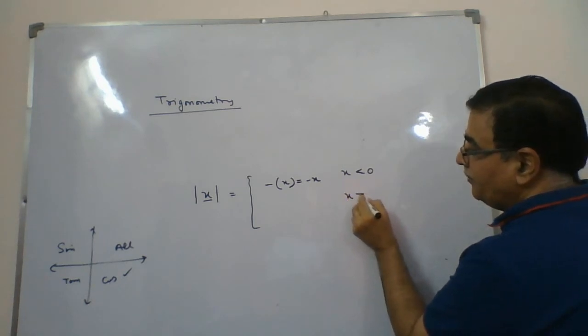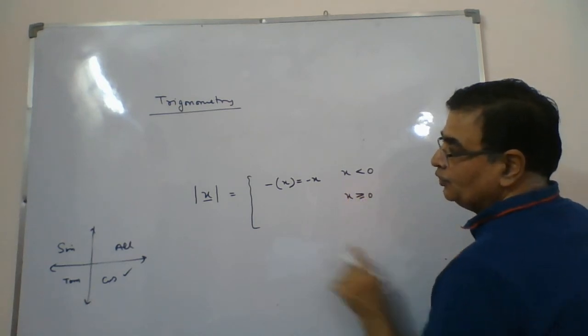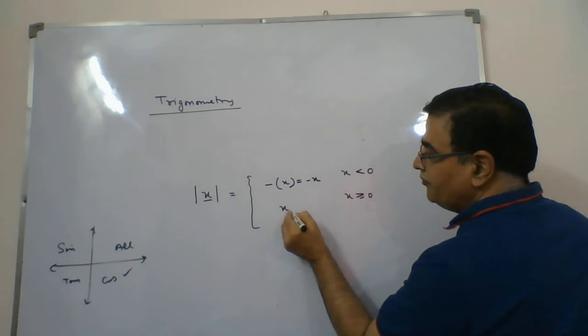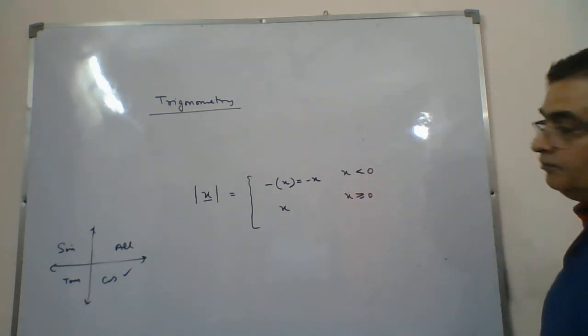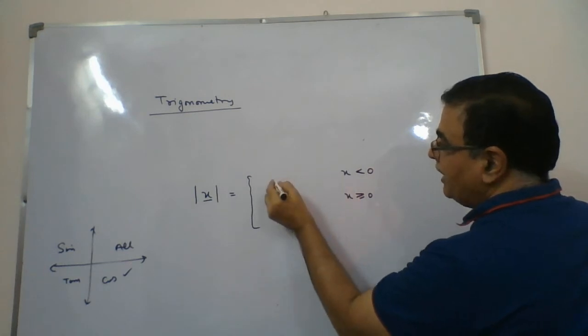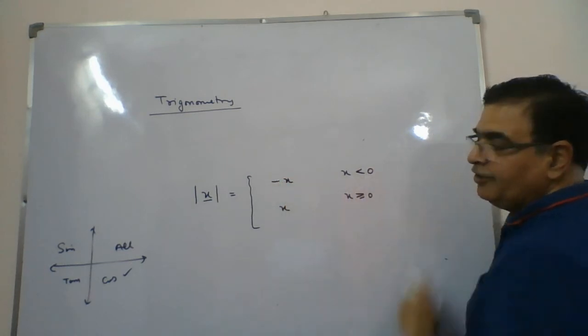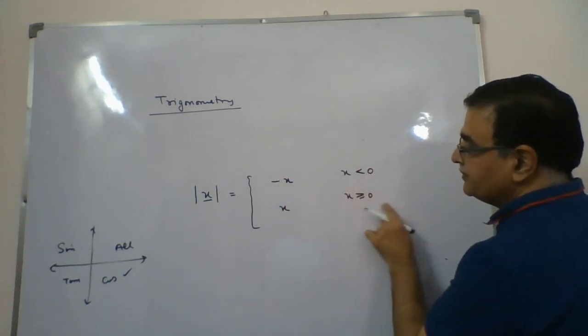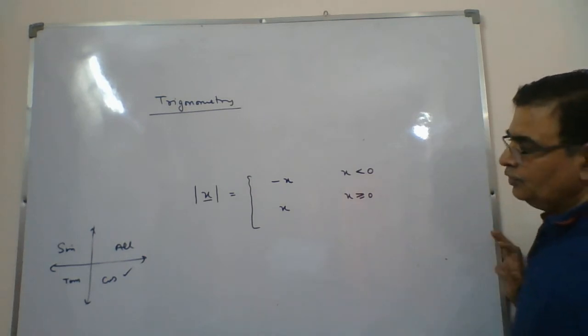Same way when you think about x greater than or equal to 0. Whenever it is positive inside, we will put it as x. So now you should remember that modulus x will be minus x if x is negative, and it will be x when x is greater than or equal to 0.